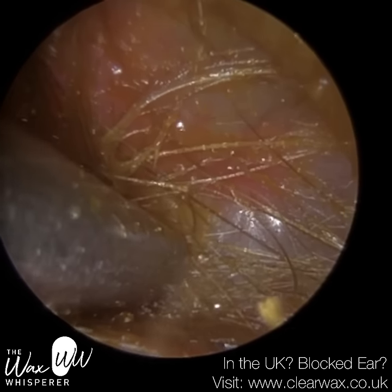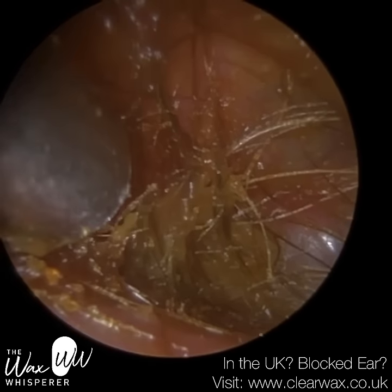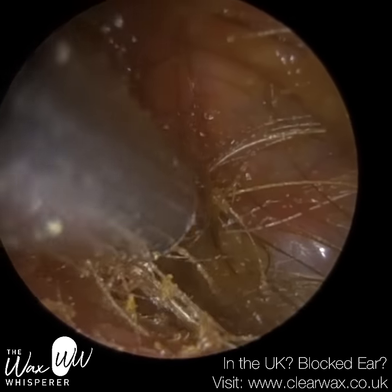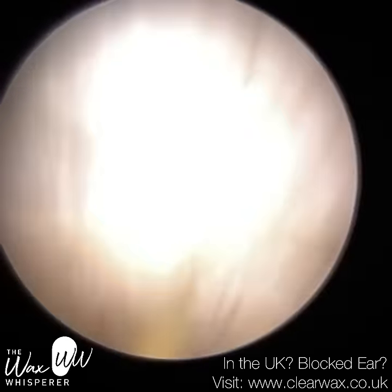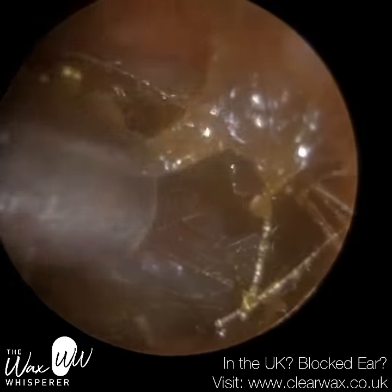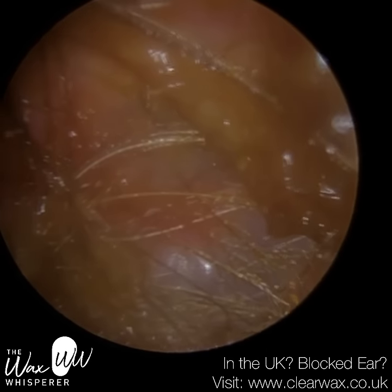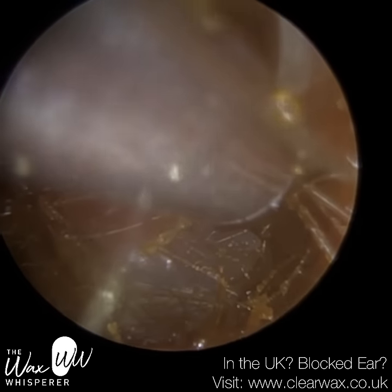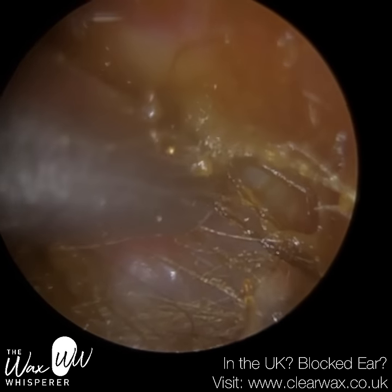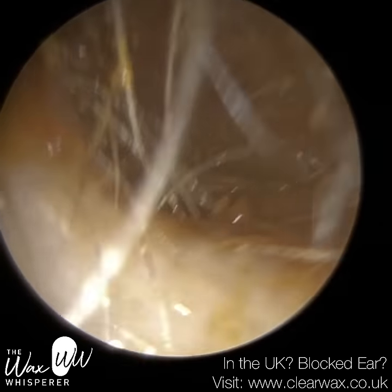This wet, matted wax is more in the anterior recess. In most ears we've got two recesses. The first is at the base of the eardrum — almost like a trench — and we call that the inferior recess. Inferior means towards the floor, superior towards the sky, anterior to the front, posterior to the back. The second recess is the anterior recess — to the front part of the eardrum — because as the ear canal narrows about half a centimetre from the eardrum and then widens again, that creates these recesses, these alcoves. Everyone's different though — I've seen patients who don't have an anterior recess but have a posterior one.